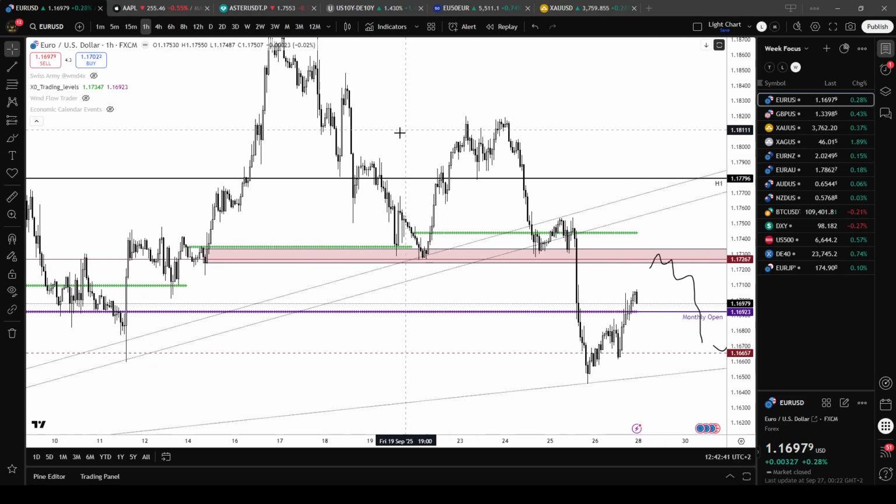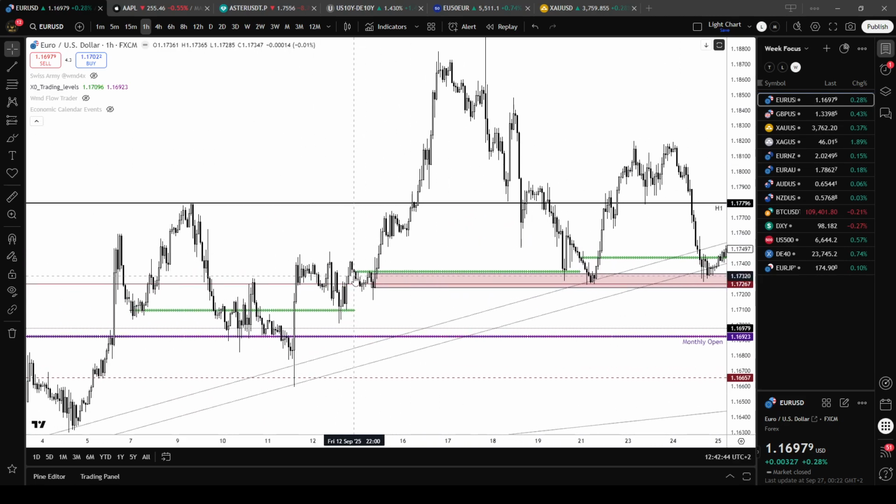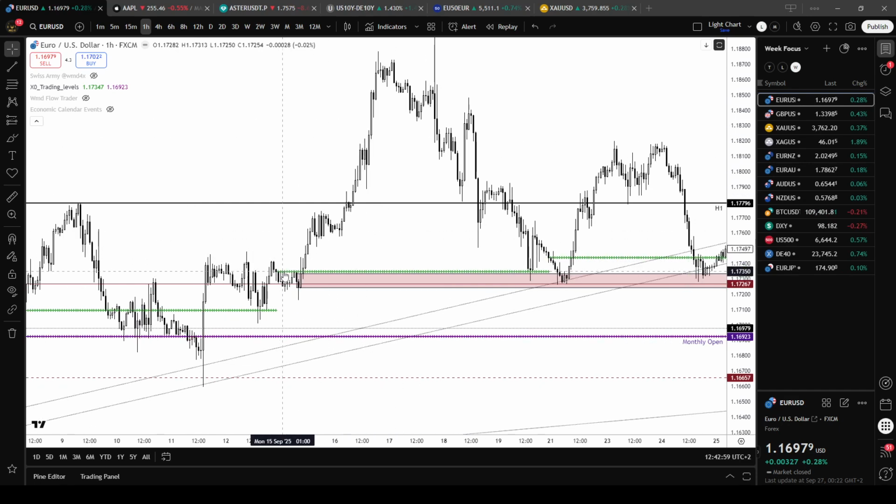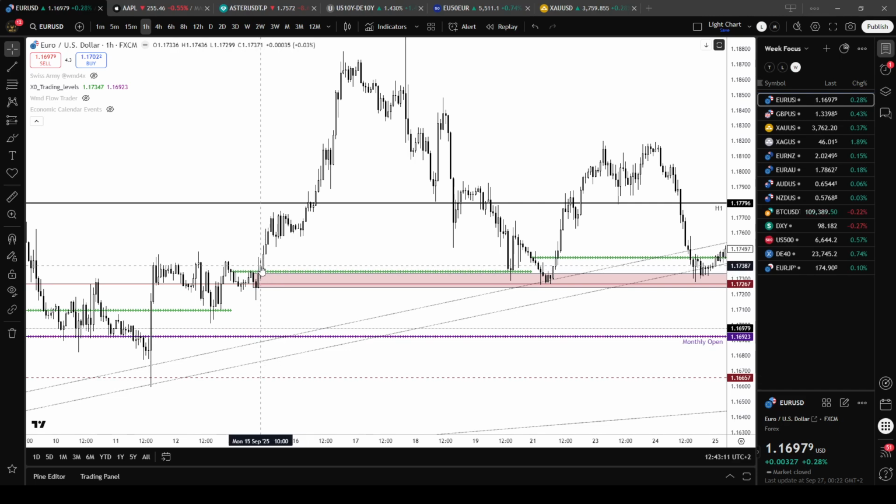Right here. You see why I like to look at the first 10 hours of the Monday price action, because it makes a low around here and then it just rallies. And this is the direction for most of the week. You can catch a very large move because the market is telling you that the weekly open is resistance. You try to break lower, but there's some absorption here. Once you get an H1 close above that level, after you've seen it's clear resistance and had a failed drop, you get the H1 close above and that's it. You can just bid the rest of the day and the next day.